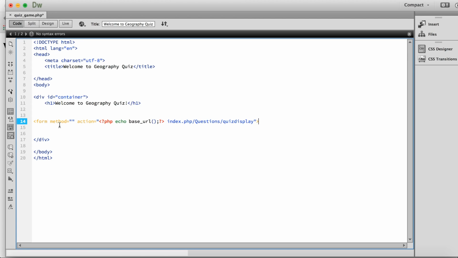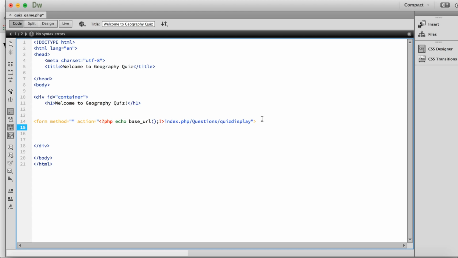Okay, so basically the form method, again, we leave this as blank since we're not actually posting any data. And here we have the base URL followed by, I'm just going to remove the space, followed by index.php, the name of the controller and the name of the function which we're going to create later.